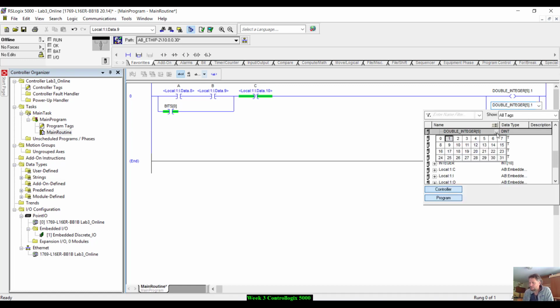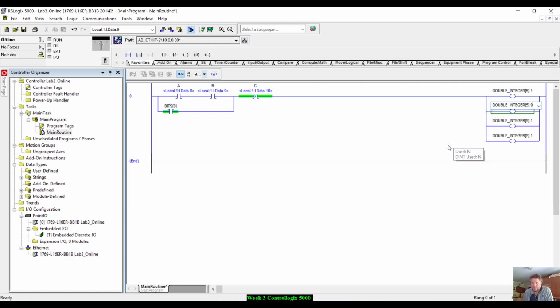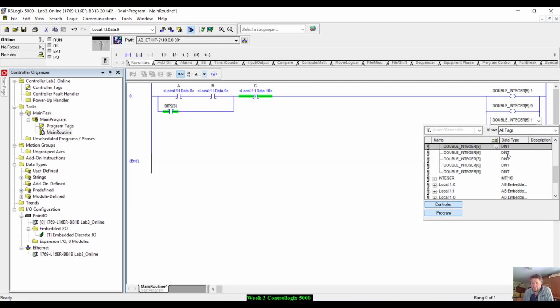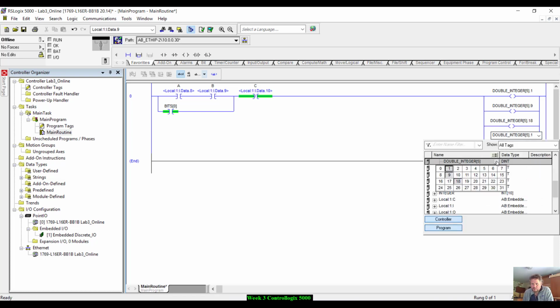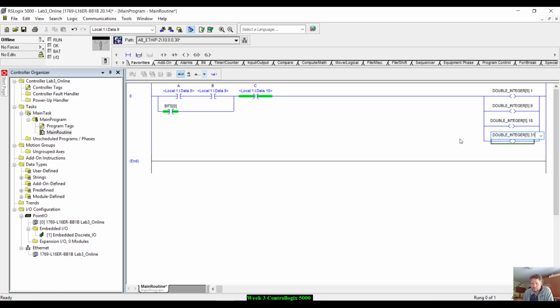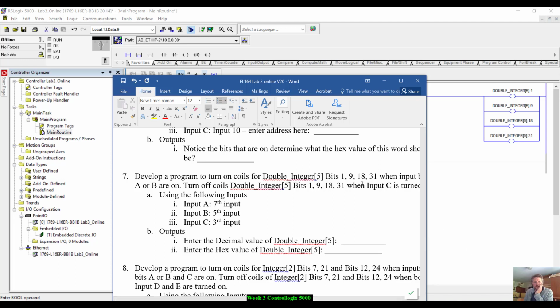So whenever you can copy, always copy. So 9. This one's going to be 18. And the last one is 31. Okay, so now we've got the 4 bits.